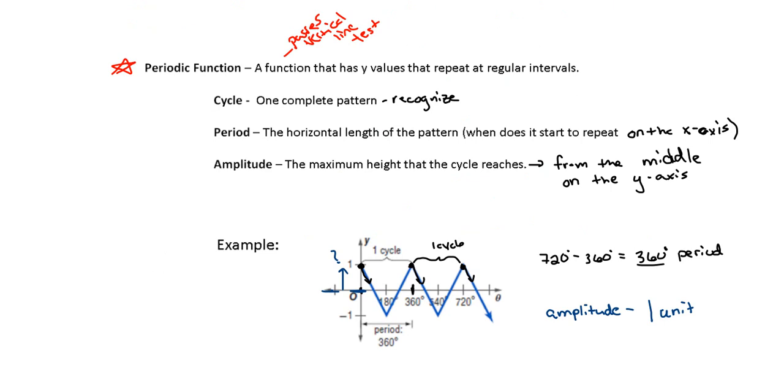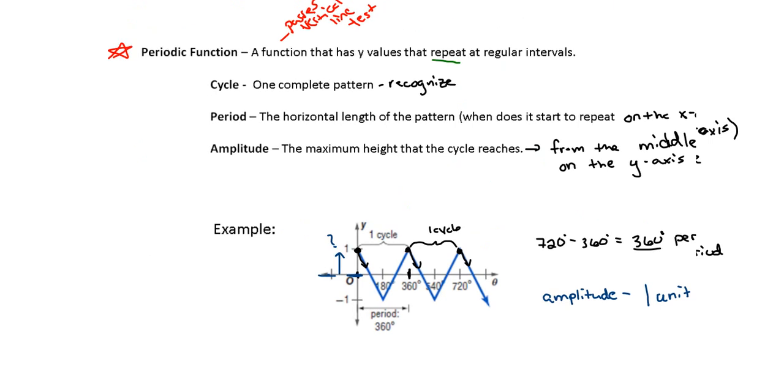So in a periodic function, the nice thing about this is the amplitude has to go up and down the exact same amount. There are a lot of things that are nice with periodic functions, where it repeats at a regular interval, so it just keeps happening over and over again. So let's look at some examples and talk about these.